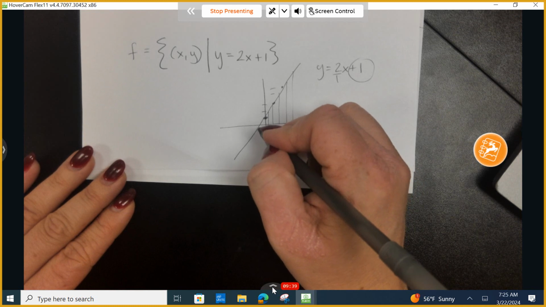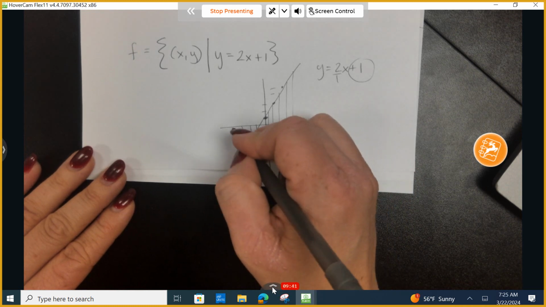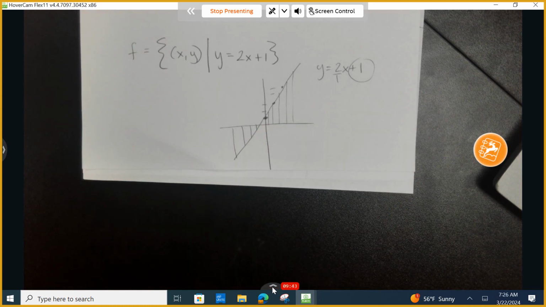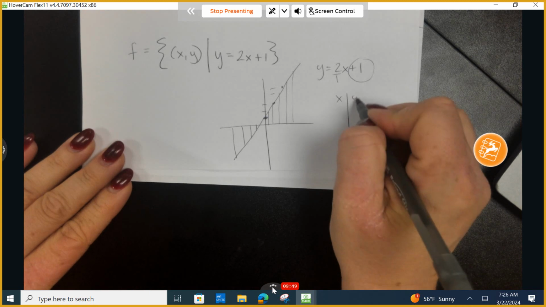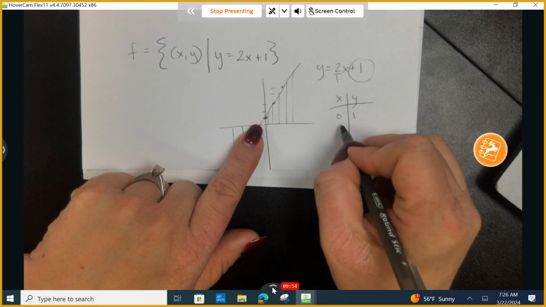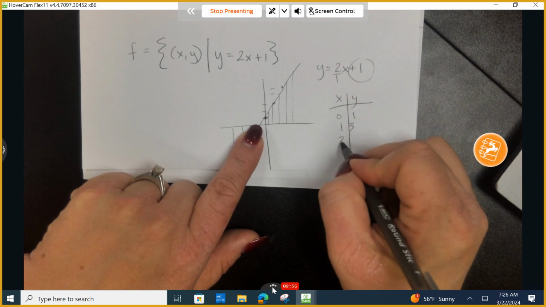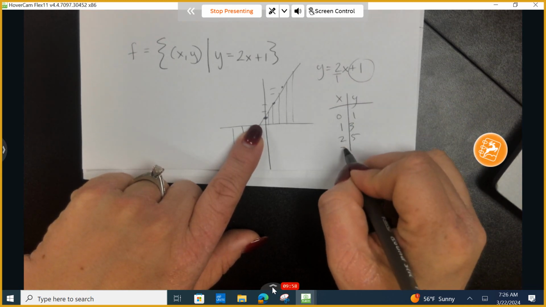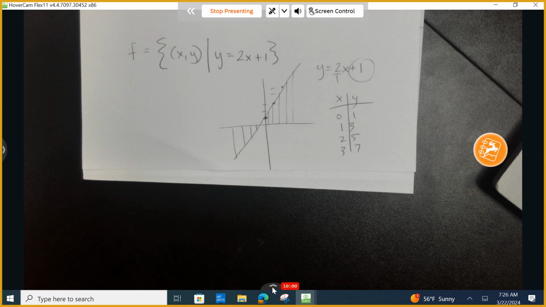Not only that, I can see that we have a pattern here on the slope, and that every y value that corresponds to an x is unique and different from a different x value. So another way is, I could create this, and I could do, for instance, 0 maps onto 1, and 1 maps onto 3, and 2, you could keep going, right? And you can see this pattern of what's created, that every y value is unique to an x.